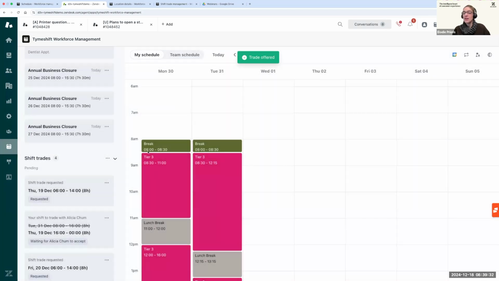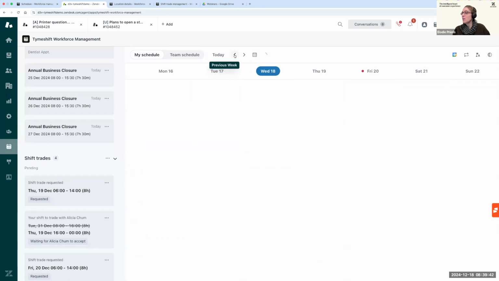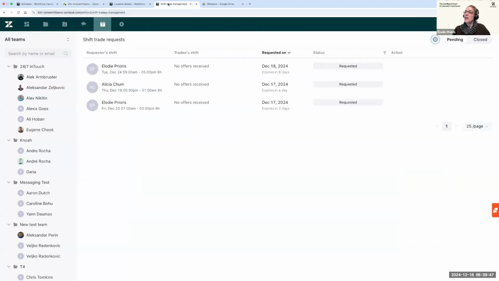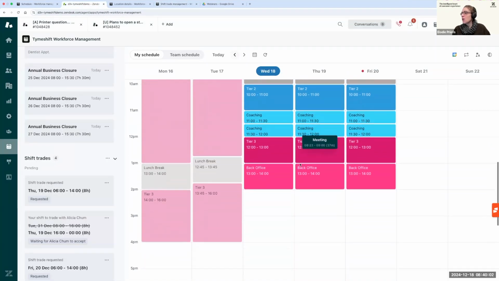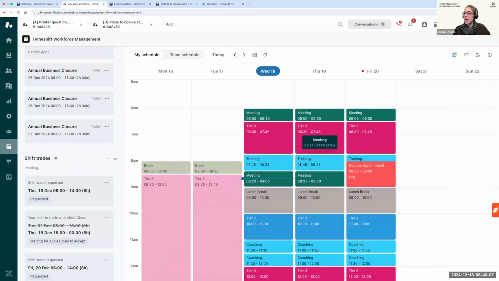And then if Alicia is happy with trading the 31st of December against what she initially offered to me, which was the 19th, then it will appear on the shift trade management section and be up for approval by an admin. Okay, and so this is what an agent can do from their agent workspace.